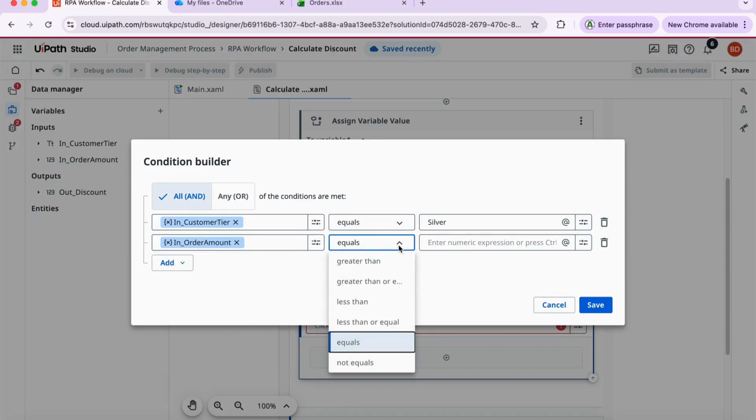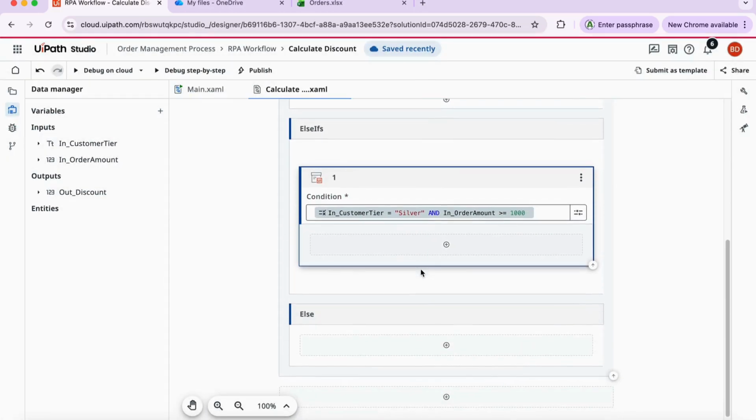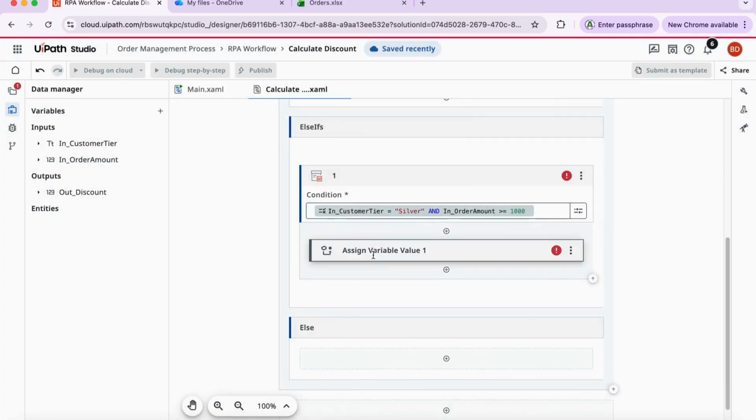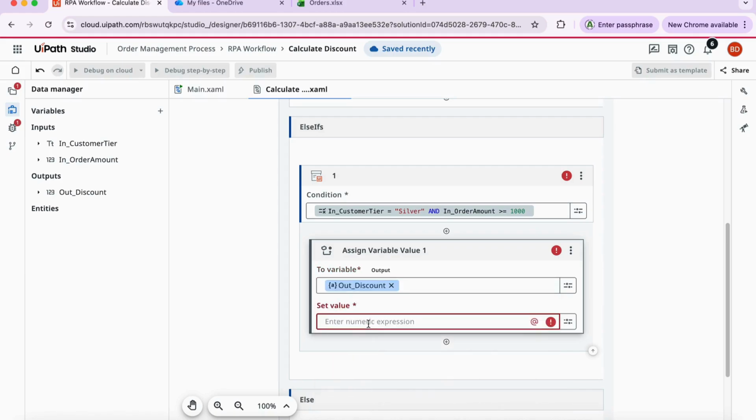Order amount still remains the same, greater than or equal to 1000 rupees. Then I can give that particular customer 10% discount. So I'll put 10.